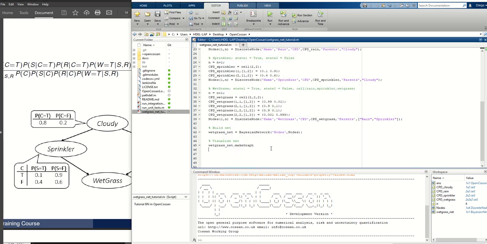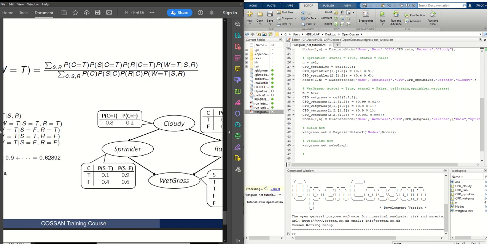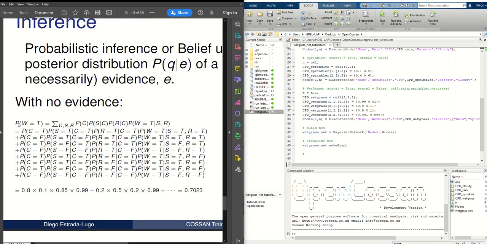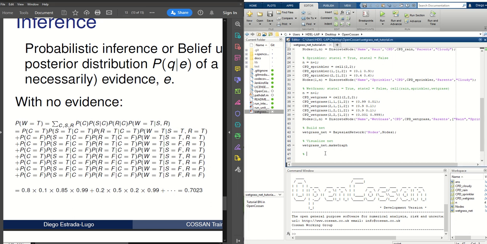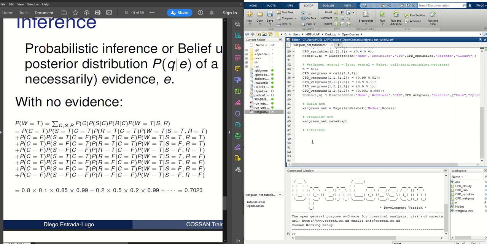Okay, so the next step is to compute our analysis. So in the example, first we wanted to compute the probability of the grass being wet. Okay, so we're going to do inference with Bayesian networks.